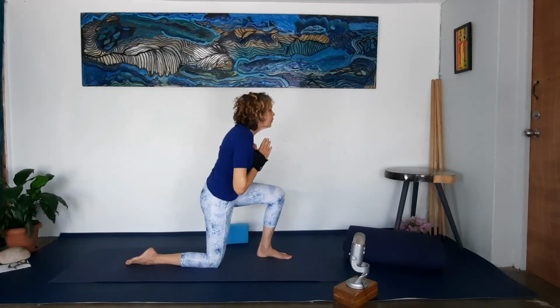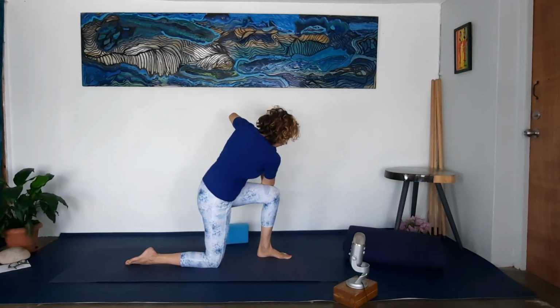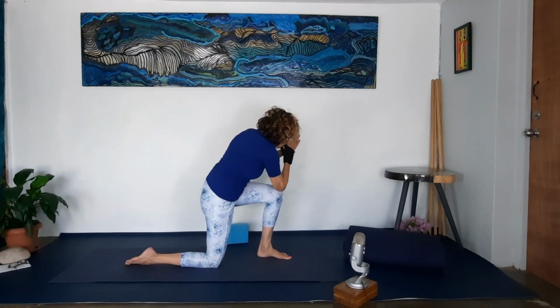And lean forward, take that right elbow over to the left. Remember to use a little prop there. Draw the sternum away from the belly button, drop the shoulders down, and twist. Breathe. Inhale. Exhale. Slowly come back to center.